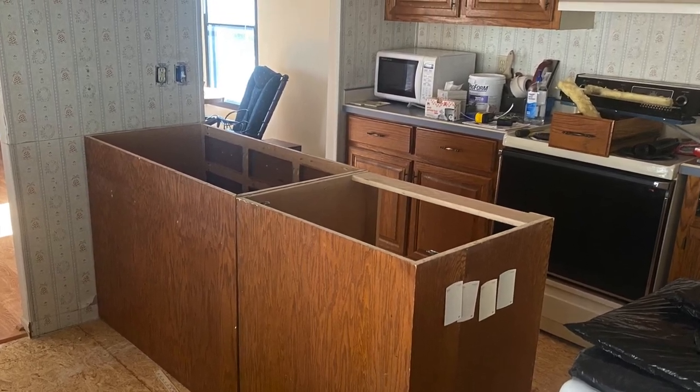That completely opened up the space so that the kitchen and the living room are more one space. On one hand this was a little scary — in a space so small, do I want that separation? But the way that wall was constructed, it just looked funny, and I think it looks so much better having it gone. One of our concerns was whether or not it might be load bearing. Most of the time in single-wides, the load bearing walls are limited to the exterior walls. A lot of times they are built with the exterior and then come back in and add interior walls, and that's what we feel like was done here. I really love the way that it looks being all open.